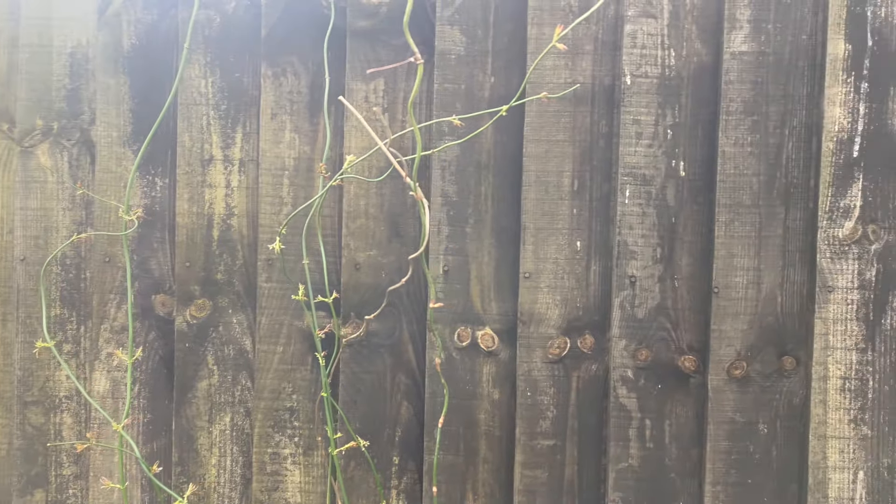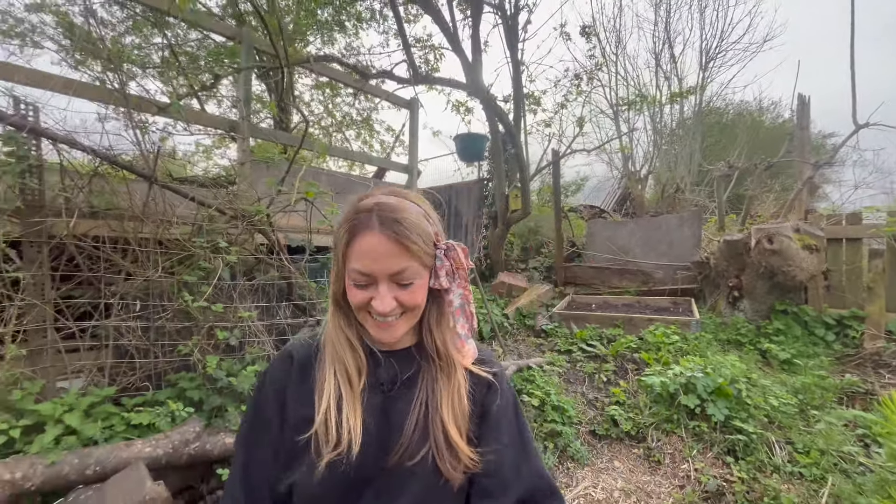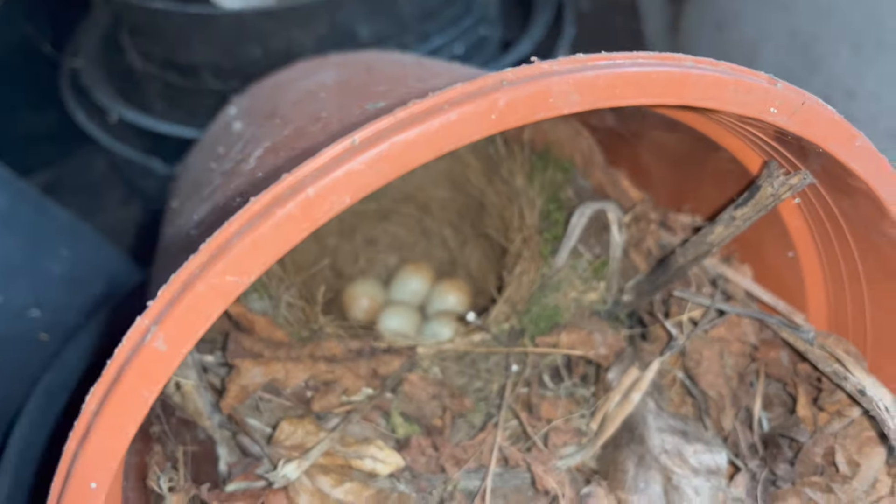I'm pleased to announce that the great tits are nesting again in their little box and I couldn't be more stoked. I'm not going to intrude on them and show you inside, but I've seen the mummy and daddy great tits flittering in and out. And I've also got some more very exciting news — earlier in the shed I was getting some pots out and I noticed a little robin's nest. There are five eggs in there and it's just adorable. She flew out as soon as I went in, and that's how I noticed it — in a little pot underneath the table. I'm just going to leave it as a robin shed and I'll report back as soon as I have another update.